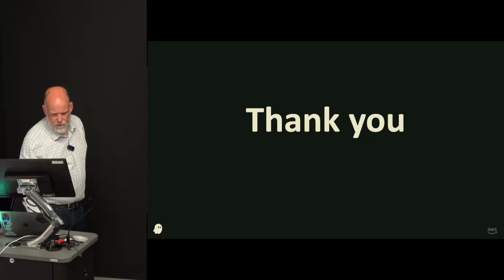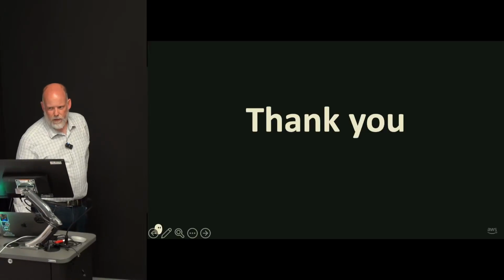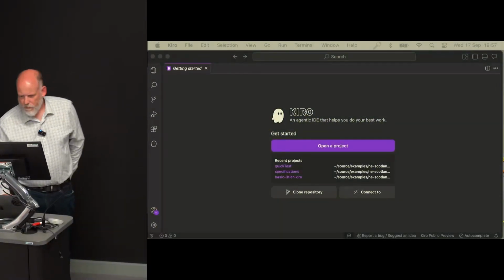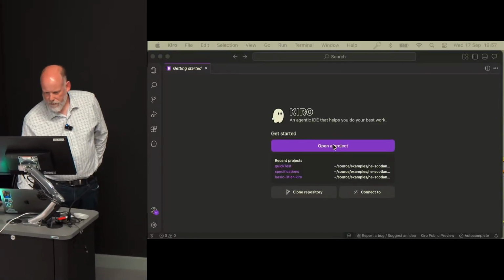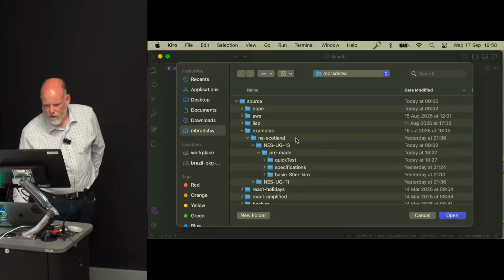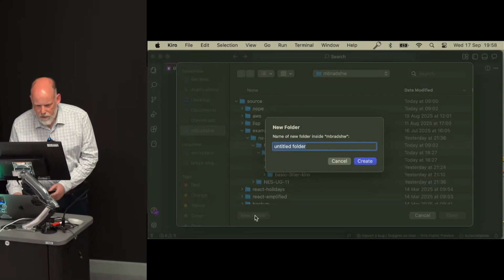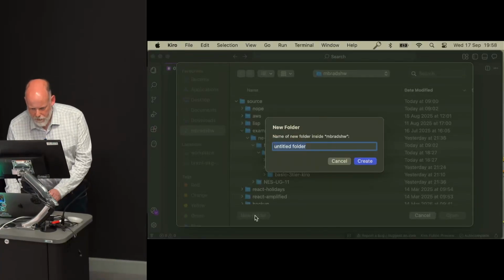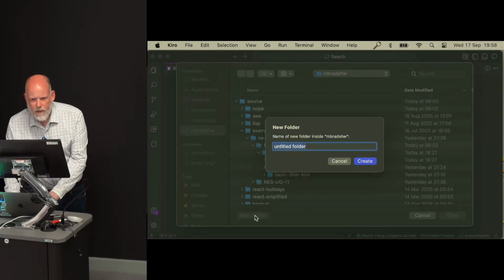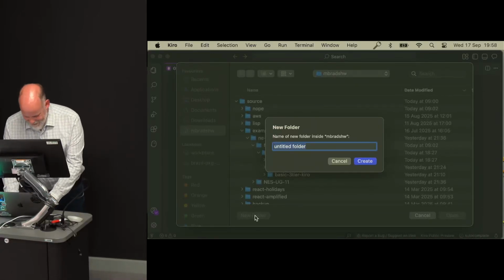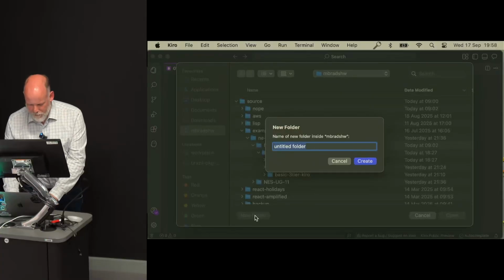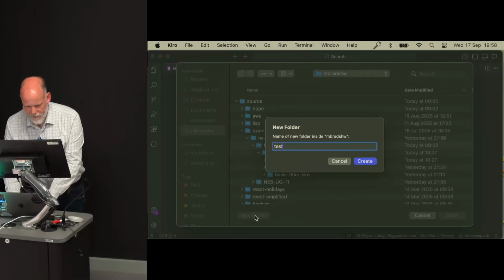That was the presentation. Any questions before I try to have a go at doing a demo? Right, I'll very, very briefly show you the spec-driven side. So I'm going to create a new folder. Those with eagle eyes will notice I've got a Lisp directory in there. Anyone know what Lisp is? That's a shame. I thought there'd be some coding person that would go, oh my God, Lisp.